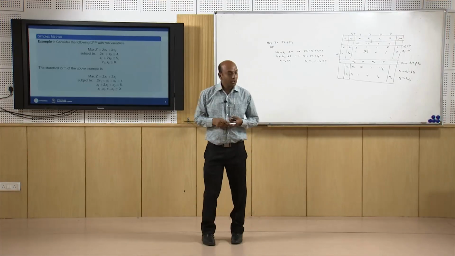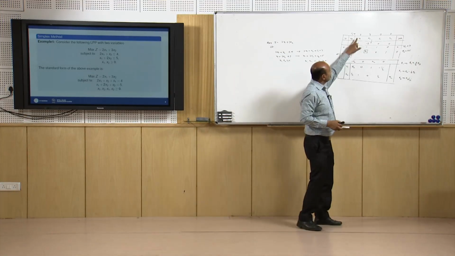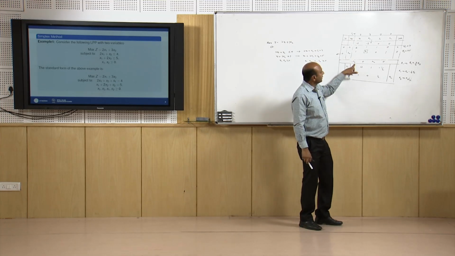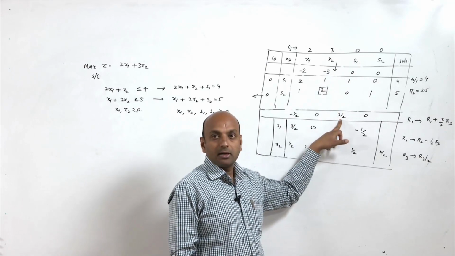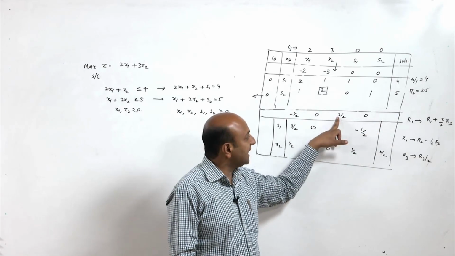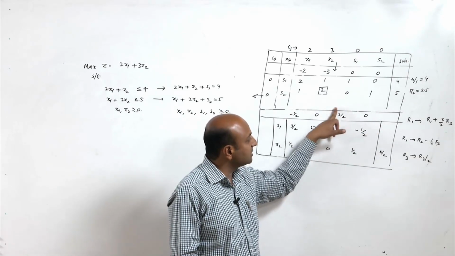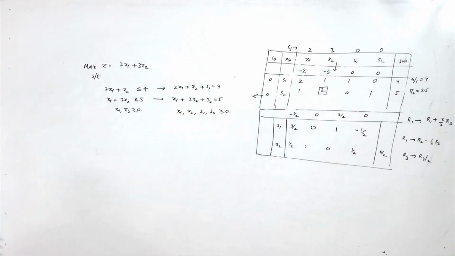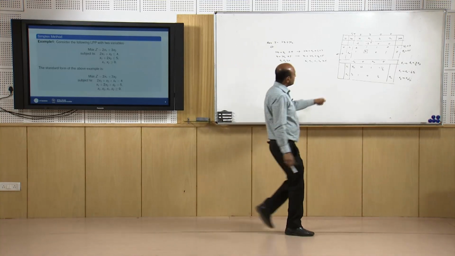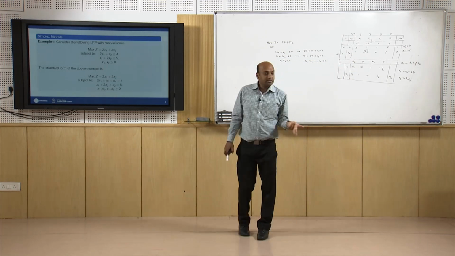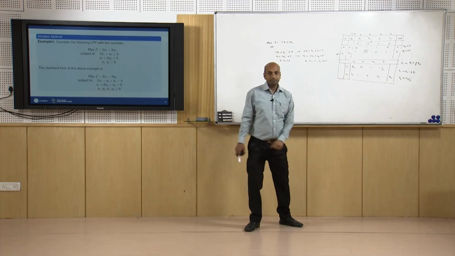Okay. Now, what is the relative profit corresponding to x1? It is 1 by 2. What is the relative profit corresponding to s1? It is minus 3 by 2. It is simply the negative of the relative profit. It is the negative of minus 3 by 2, that means if we enter this variable, the value of z will decrease. Now, it is 1 by 2, the relative profit corresponding to x1, that means if we enter this variable, again the value of z will increase from what we have obtained in this table.